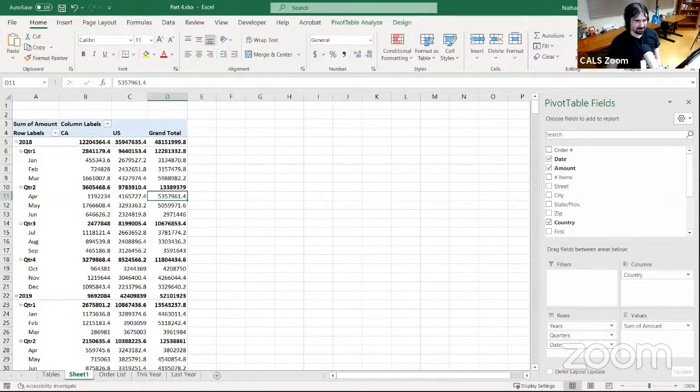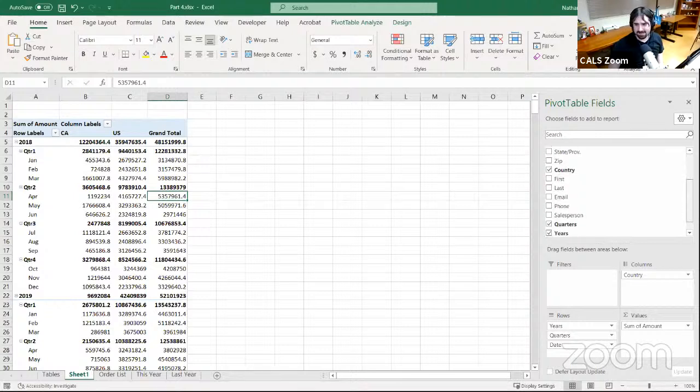So let's dig a little further and try another setup here. Now I showed you I could filter in that grouping area, but that's not particularly practical. And in fact, that could lead to some confusion potentially.